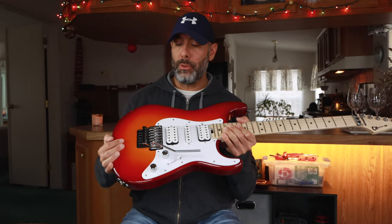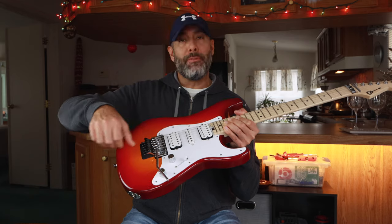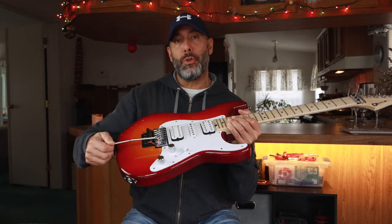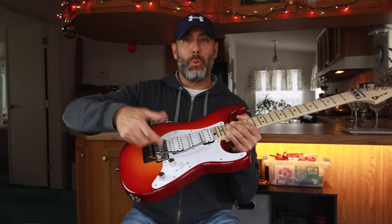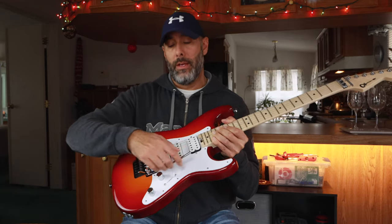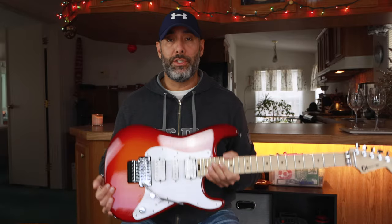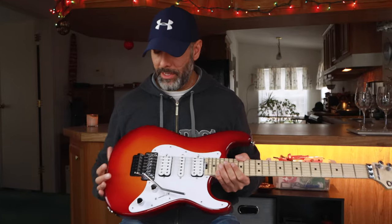Also, I don't really care so much for this type of arm where it just has that ring around it that you have to tighten up all the time, because after you use it for a little while, the ring just kind of works itself loose and you have to retighten it. That can be annoying if you're somebody who uses the whammy bar a lot, which sometimes I do. But what else can I say about Charvel? They continue to not disappoint. I really love Charvels. They're some of my favorite guitars out there right now.